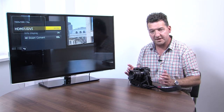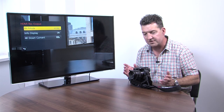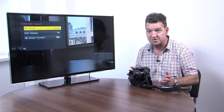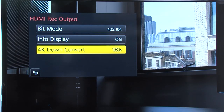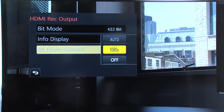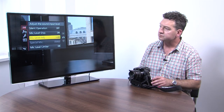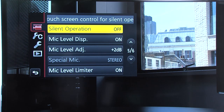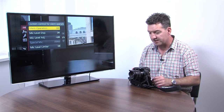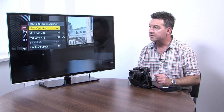But no other camera, even ones costing 3 or 4 or 5 times as much as this camera, will give you the equivalent value of giving you 422 10-bit through HDMI and through SDI if you have the YAGH box. We are also able to down-convert, and that's how we're able to see the 4K output on this HD telly, because I can choose this option here to output 1080p instead of 4K through the HDMI output. So this silent operation here, you might think it's maybe not too useful on a video camera, but actually it's probably more useful on a stills camera, because you're able to take stills with absolutely no shutter noise whatsoever using an electronic shutter which the camera has.